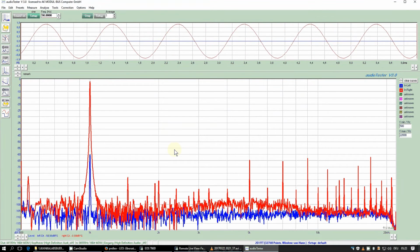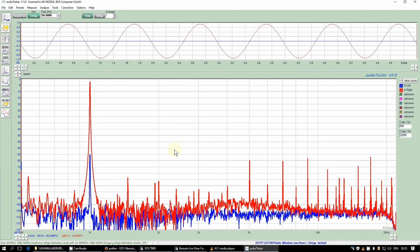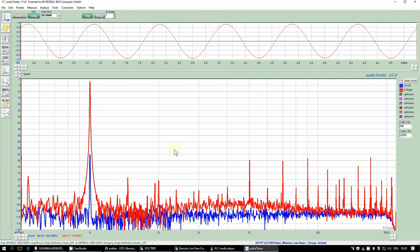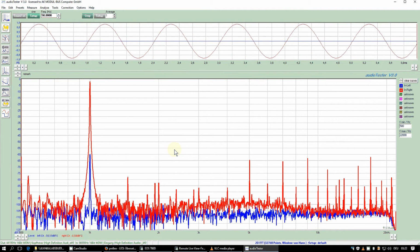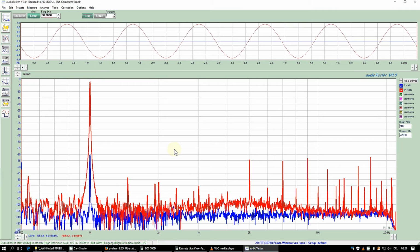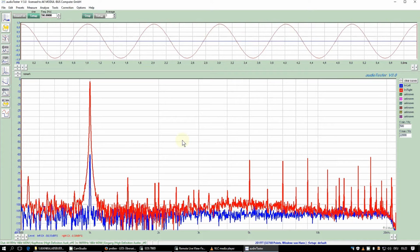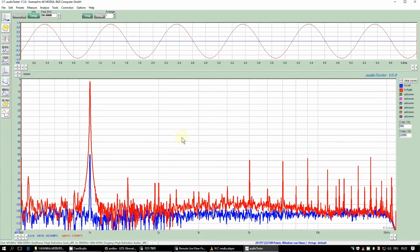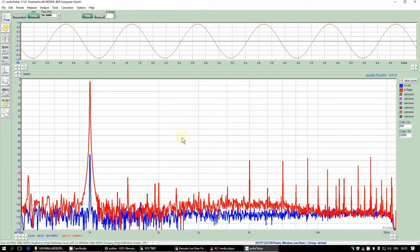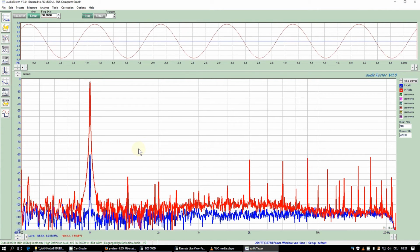So here you can see the software that I usually work with when I'm doing audio stuff via the sound card of the PC or laptop. It's called Audiotester. It's a software from a German programmer. It's shareware. Here I have the paid version with full extent. So anyway, I'll give you the link down below. Because I'm working for nearly 10 years now with this software, I'm quite familiar with it.